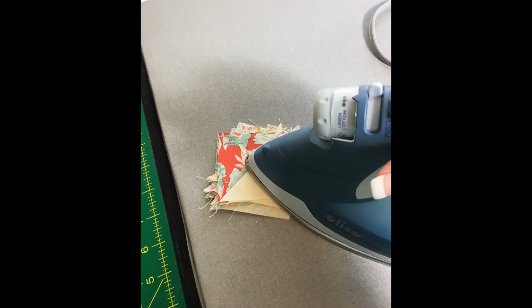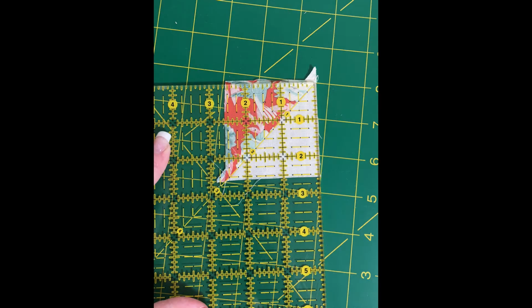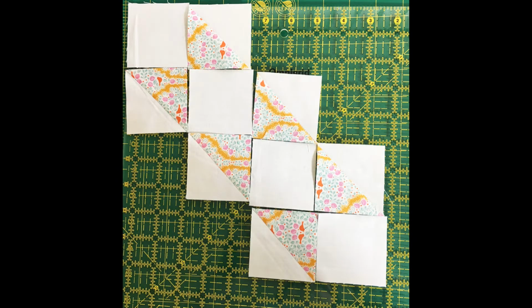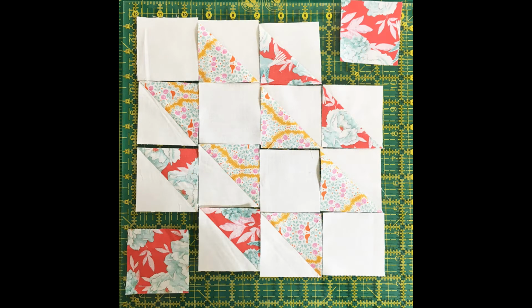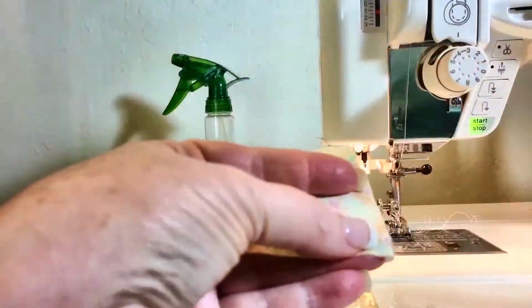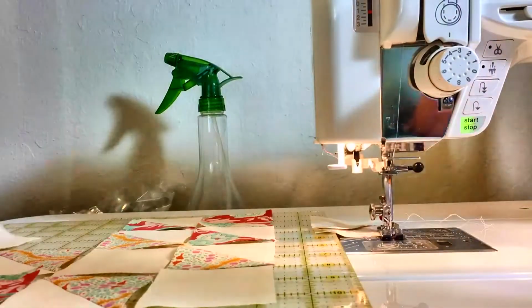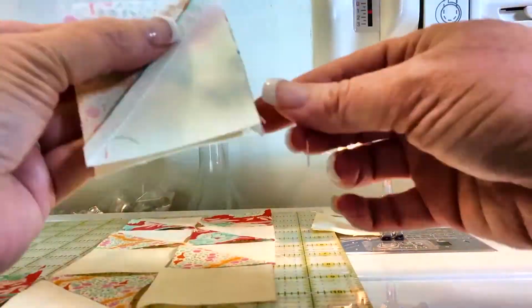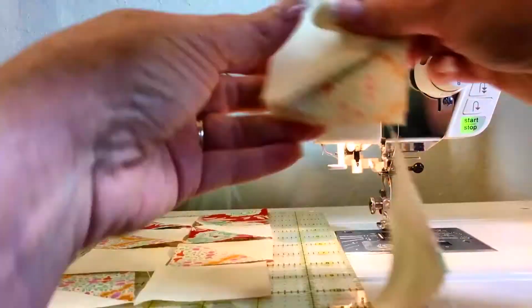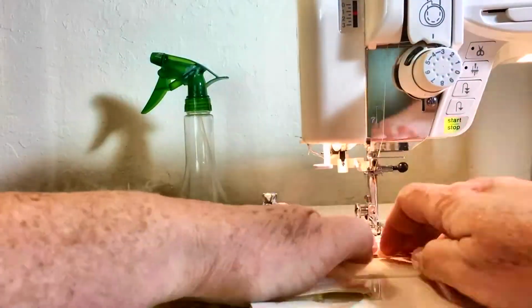And here's the half square triangles cut and pressed toward the dark side. And then this is how you trim them so that they're perfect. When you lay out your blocks, you want them to be laid out like this. The lighter colors make little butterflies in the center, and then the darker colors to the outside. Again, this is all in the pattern, so you don't need to worry about taking a screenshot or anything. And I will put a link to the pattern in the notes on the video.